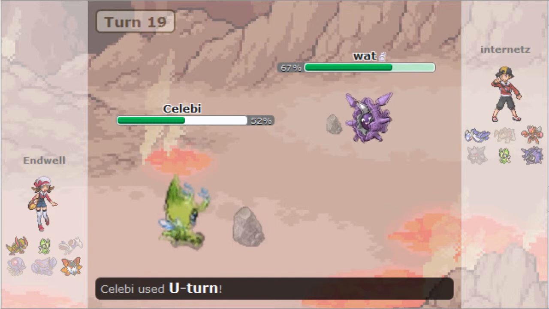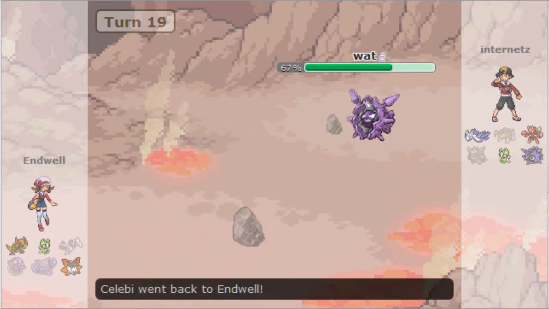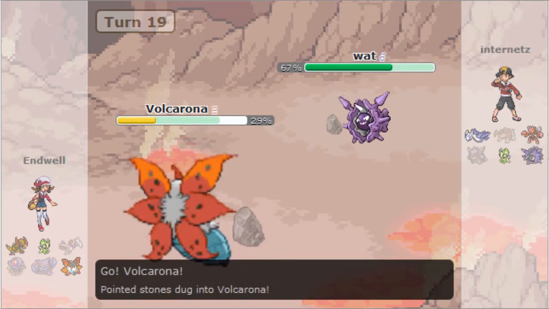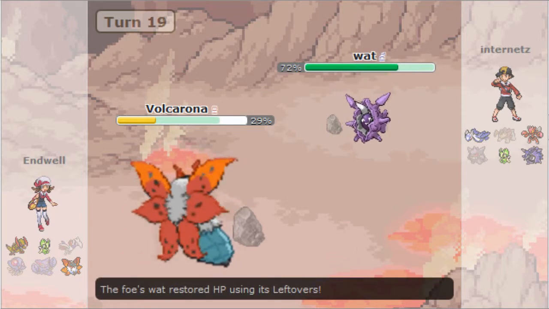And my plan is to make him go into his Volcarona and bait the Giga Drain, and then I can switch out to something to resist that and then just go from there. So he's going to go into the Volcarona now, of course, and he needs to Giga Drain me so he can get back enough health to actually live Stealth Rock damage.